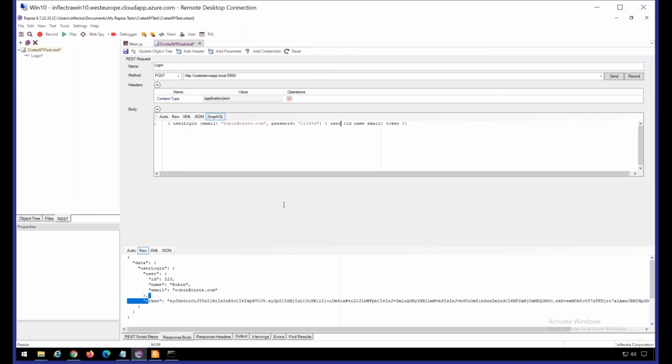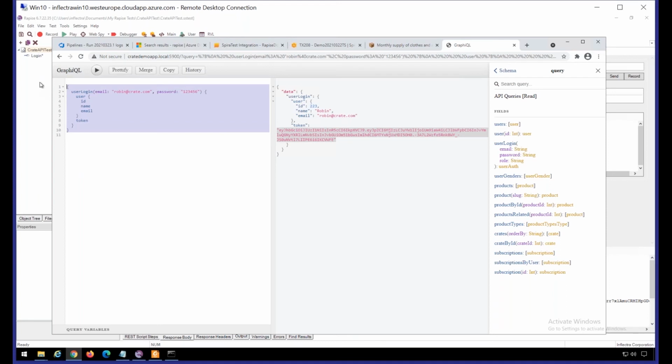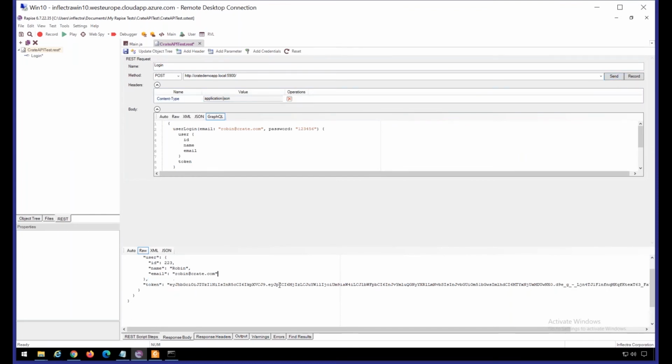Now, one more thing: you see it's formatted as a one-liner here, but it's more useful to prettify it, to have this query look like that. I may prettify it, copy again, make sure I'm in GraphQL mode, paste here, so I have a GraphQL query here, and send it one more time.